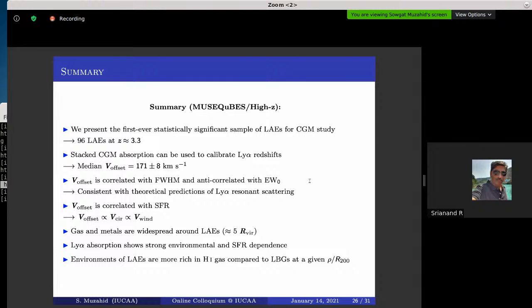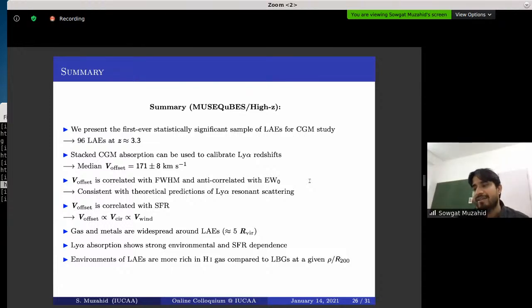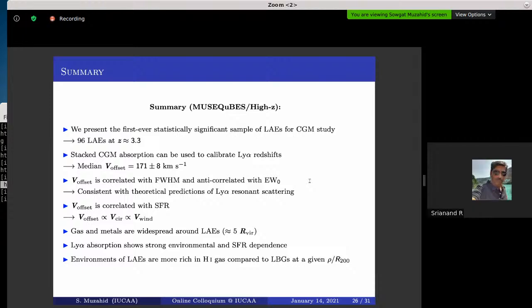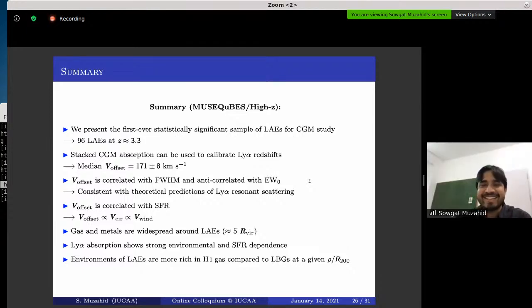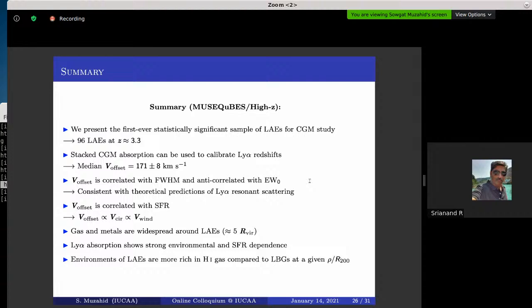So I think I understand what you are saying. You take the redshift of the strongest absorber and stack the image, right? Yeah, and you have told me to do that, but I couldn't do that. He told me like 2-3 years back, but I didn't reach that point. But if you're interested, Rajeshwari did very cool work on that aspect, but at low redshift. If I had told her, she would have done it.